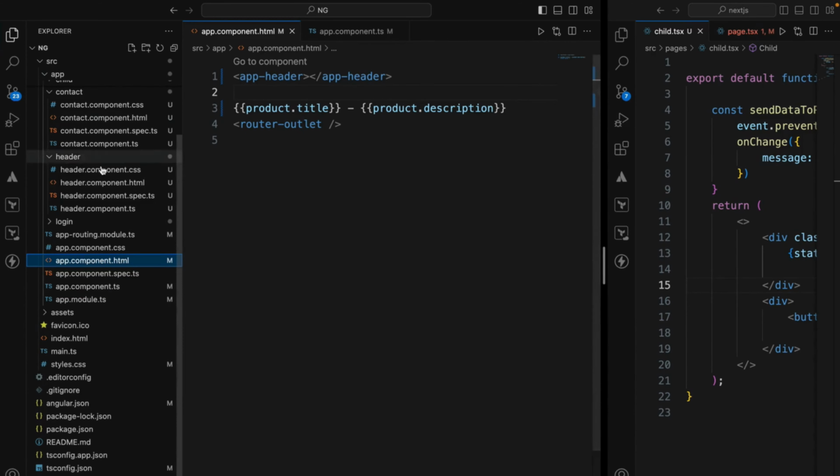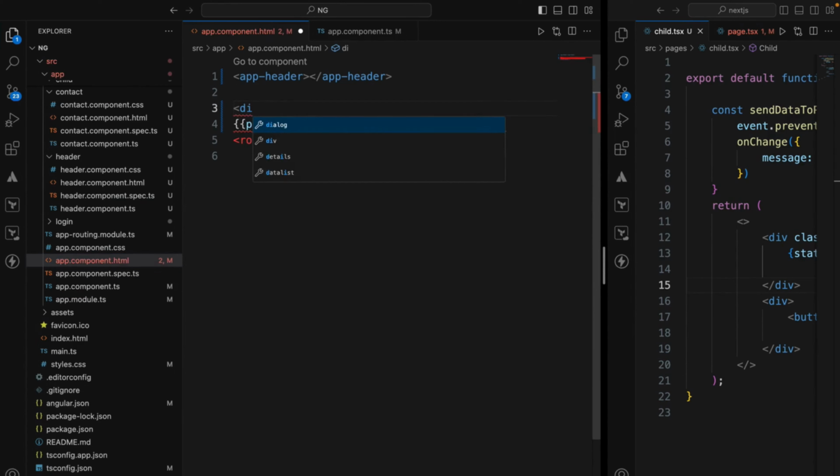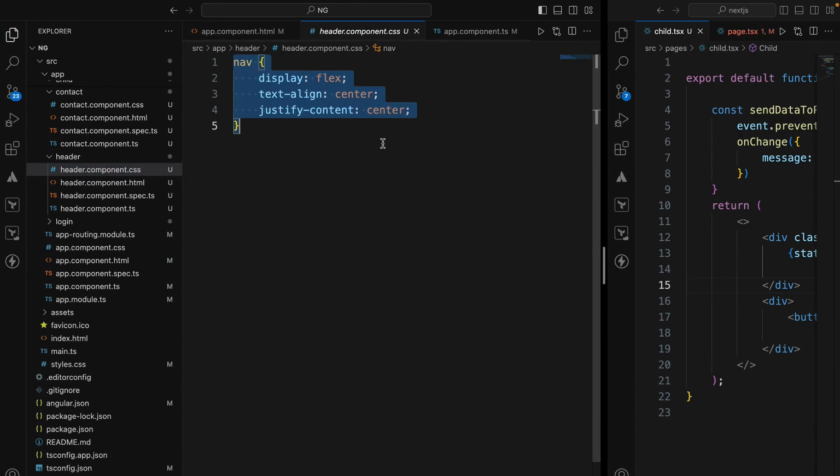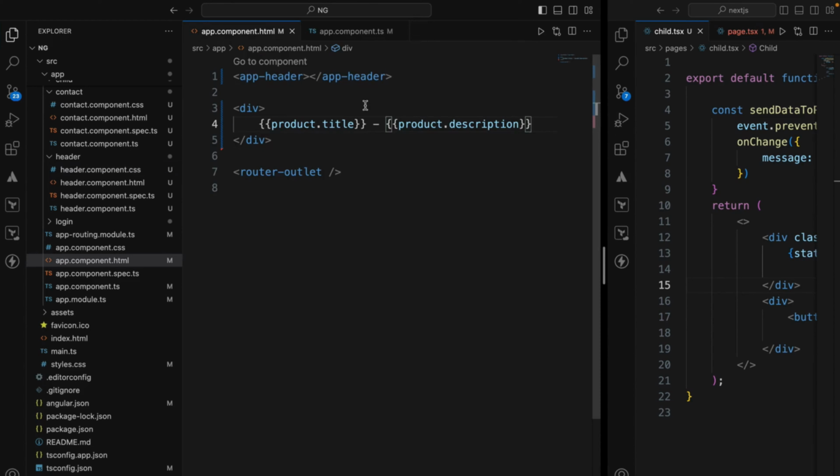Along with this, I just want to align this content to center. And I want to use this CSS to center line this content.